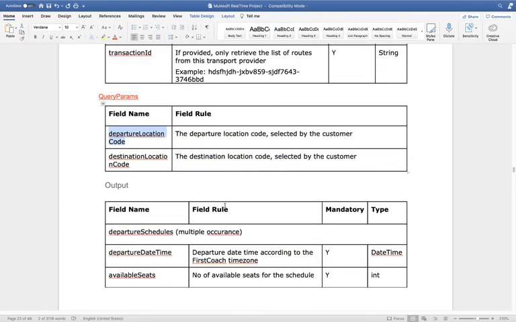We'll see details. Okay, detail is not here. For system API, let me think: departure location and destination location, if we provide them, it will give the result for that particular departure and destination.